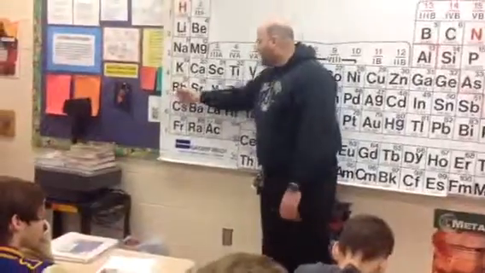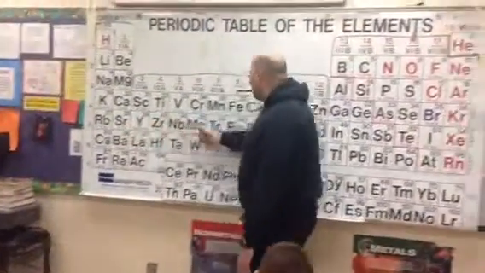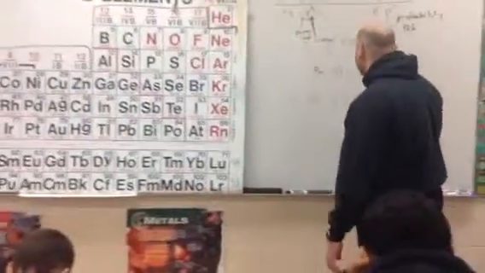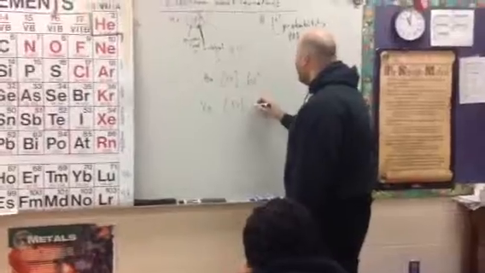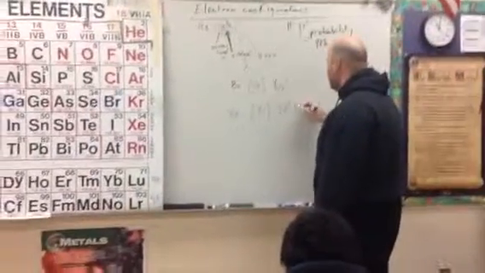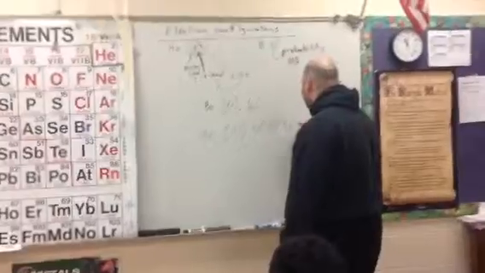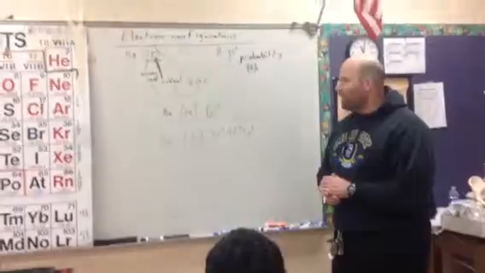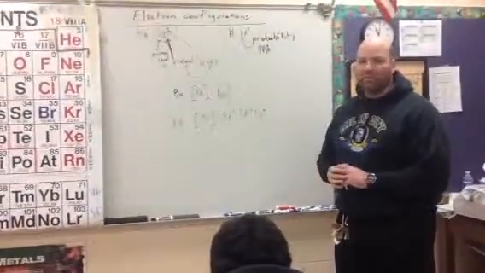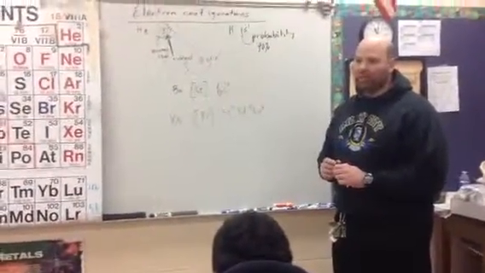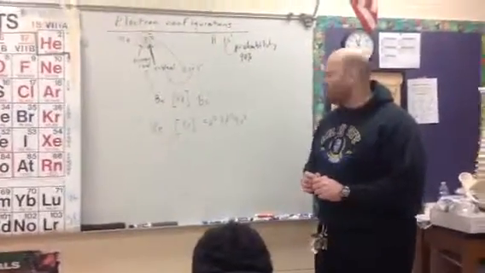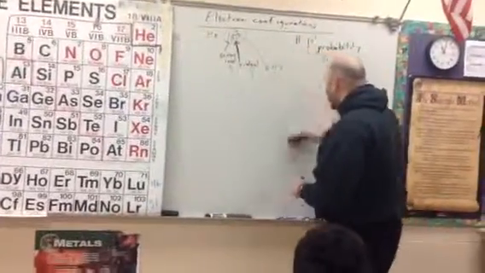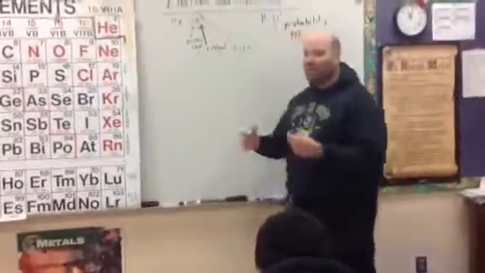So then we'd have our 5s2. Then we'd have our 4d10. And then we'd have our 5p6. And then that would be our electron configuration for xenon. And then again, we do not have to write out everything that's there. All right, any questions with our shorthand notation? Going to save us a lot of time by using that. No? Okay.